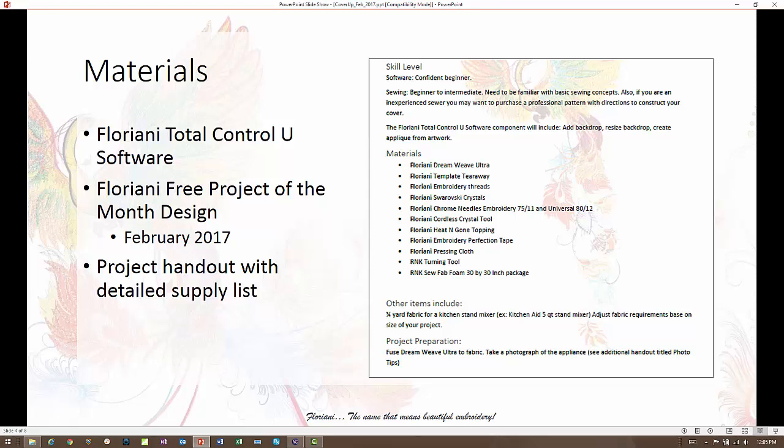Floriani embroidery perfection tape. I think this is a must-have in your room. I use the embroidery perfection tape to hold things in place, including as I added my Floriani heat and gun topping, I just use a little piece of that tape to hold the heat and gun topping in place.